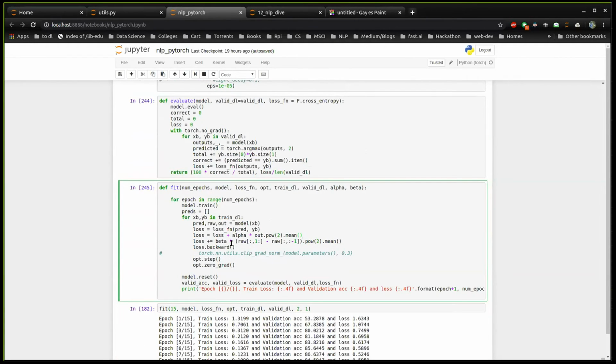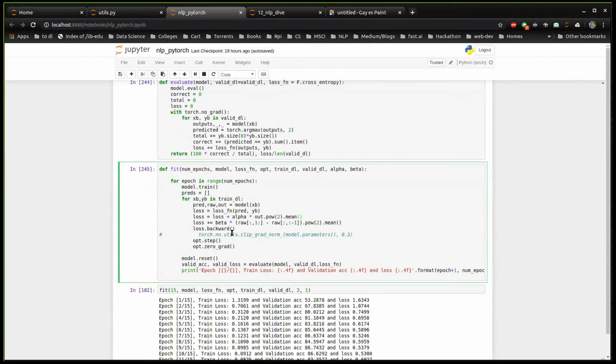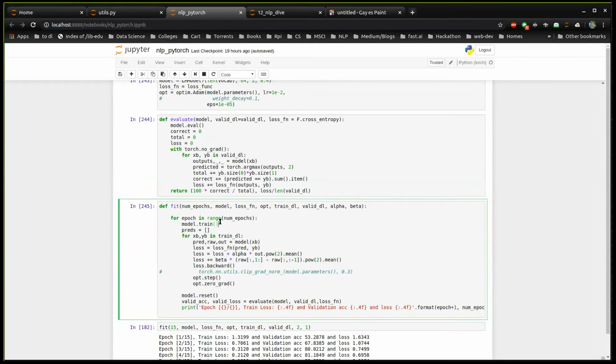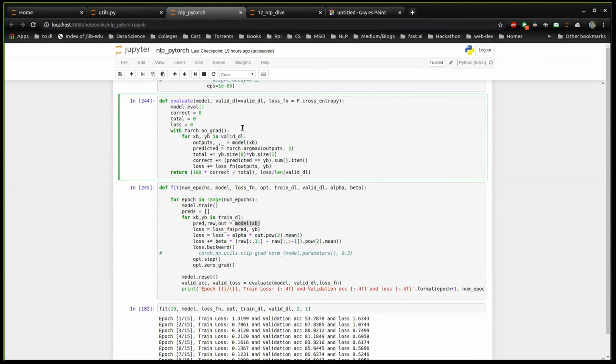That's pretty much it. I don't think there's anything else. So one more thing, you have to explicitly say that I'm training my model, and you do that by model.train, so that when you actually do the forward propagation, the dropout happens. And when you evaluate, you have to say model.eval, so that the dropout is not done.